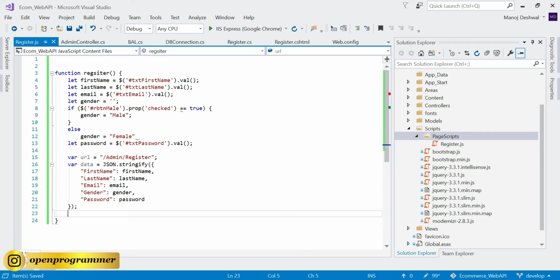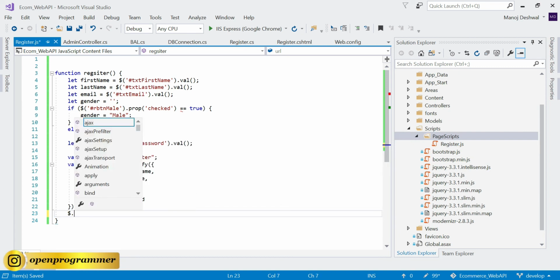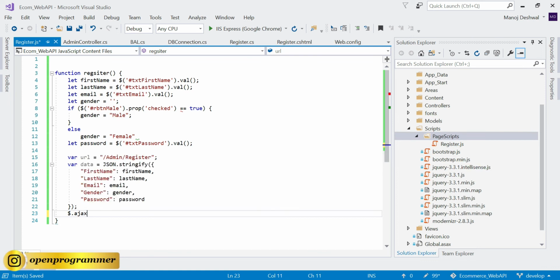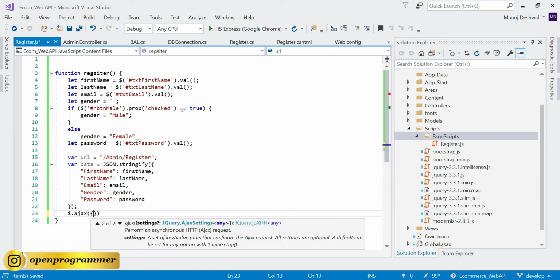Now we need to create the ajax request. So $.ajax.